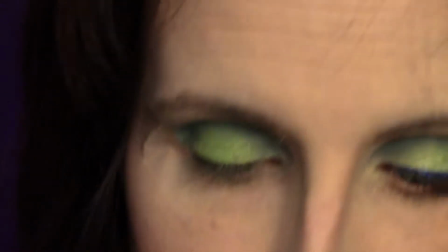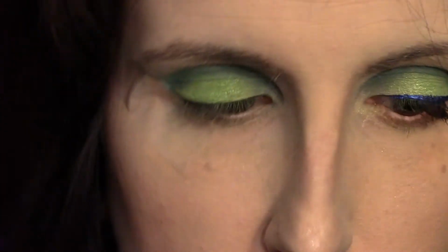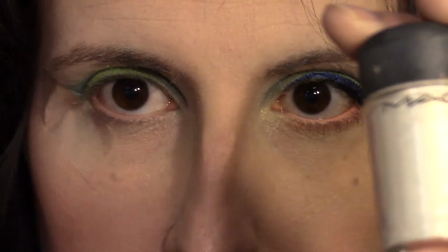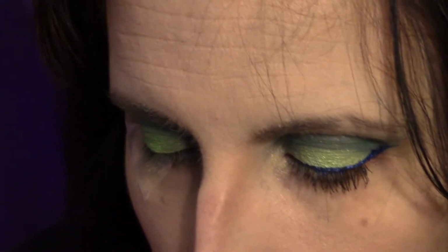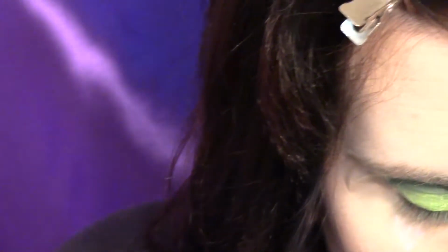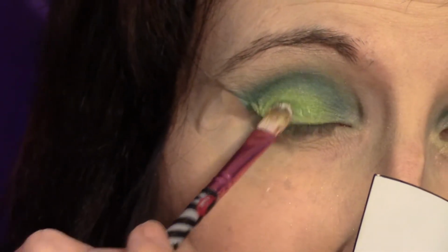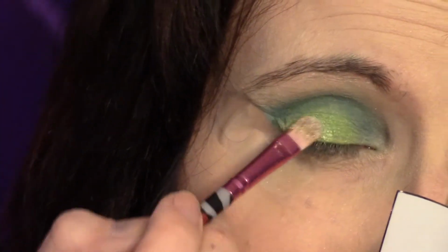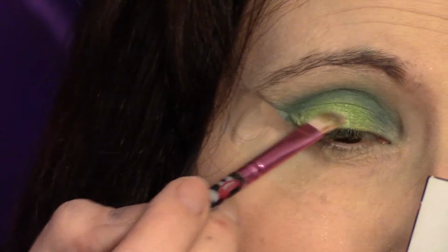The one product that isn't involved that I'd like to use as far as eyeshadows are concerned is this MAC pigment in Vanilla. It is a white with a gold shift, excuse me. And I'm going to just put this in the very center of the halo just to give it a little bit more of that halo glow, to give you more of that halo effect.